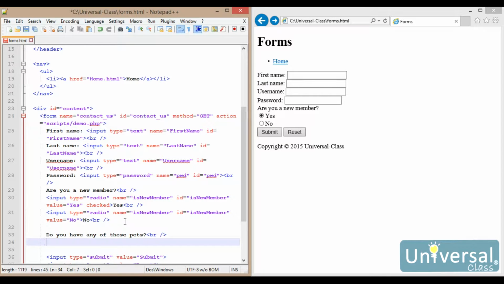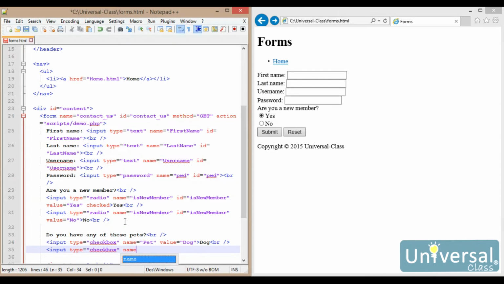Okay, so the first one is going to be a dog, and so I'm going to make an input type equal to checkbox. Name equals, let's call it just pet, and the value is going to be equal to dog. Okay, and then my next input type equals checkbox.